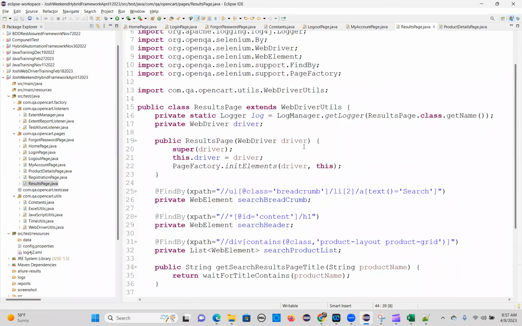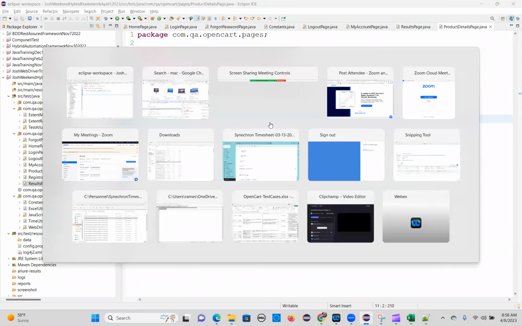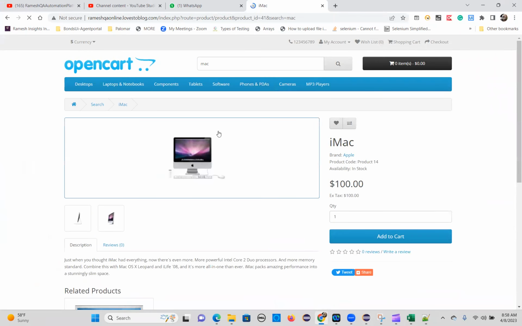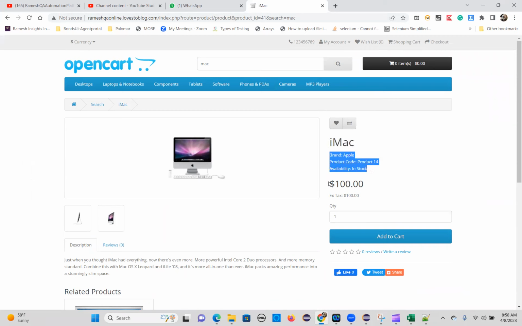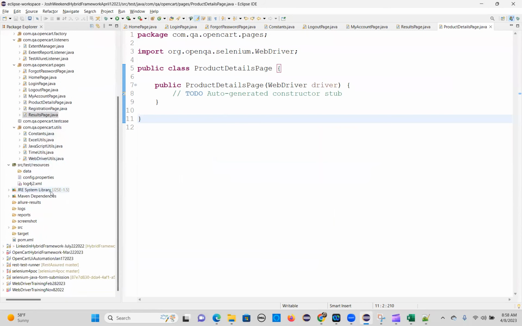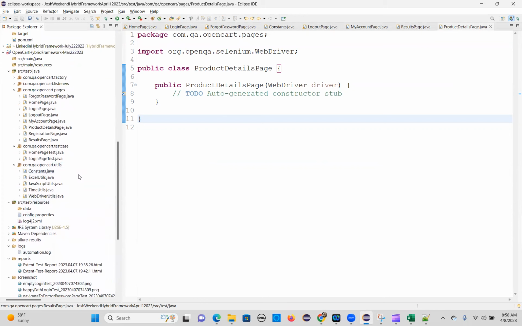So that's how the results page is done, sir. Now I don't want to waste time, so let me take the product details page quickly. I explained, right? Product details page, for example. You get this header and this metadata and this cost, this add to cart, this image list. So these are the elements we are identifying. Let me explain quickly in the interest of time. We have already written it in some other batch, so quickly we'll finish that, so we can save our time.